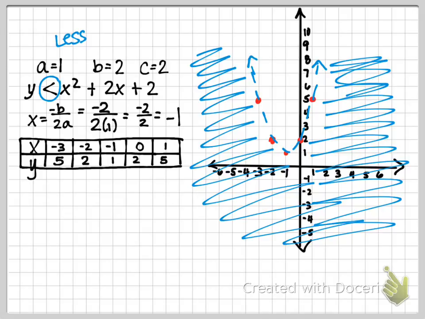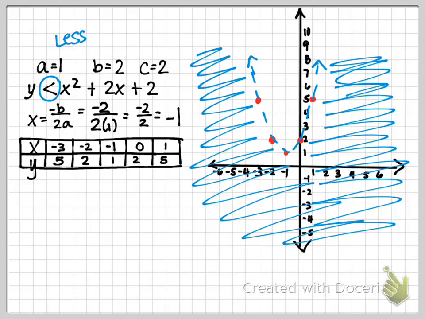Okay, so we're going to look at our sign, and if the parabola points the same way as the sign, so if it's less than and it points down, we shade inside. So same inside, opposite outside. So less than and up, those are opposite, right? See how my arrows face up here? That's what I'm talking about. So when it's opposite, less than up, we shade outside. Or if I have a greater than sign and my parabola faces down, that's also opposite. Or if I have a greater than and my parabola faces up, that's the same, so we go inside.